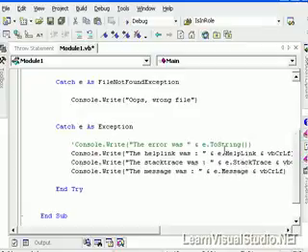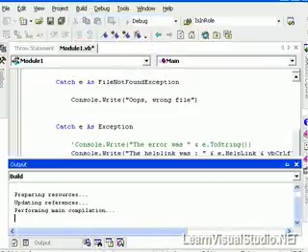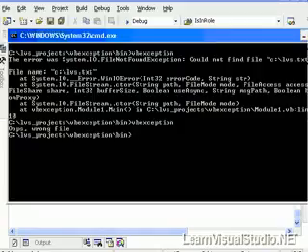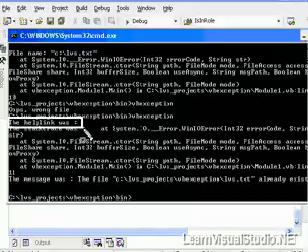So in this case, the action we'll take is to write to the console, the error was, and then we'll print out the error. So we've taken the exception object that's returned to us from the .NET Framework, and we'll take the default message from that error object and print that out. So let's go ahead and save this and build our solution, and then let's attempt to run this.